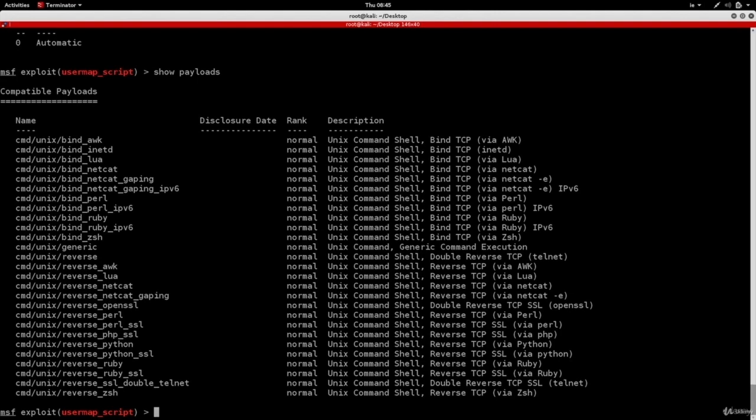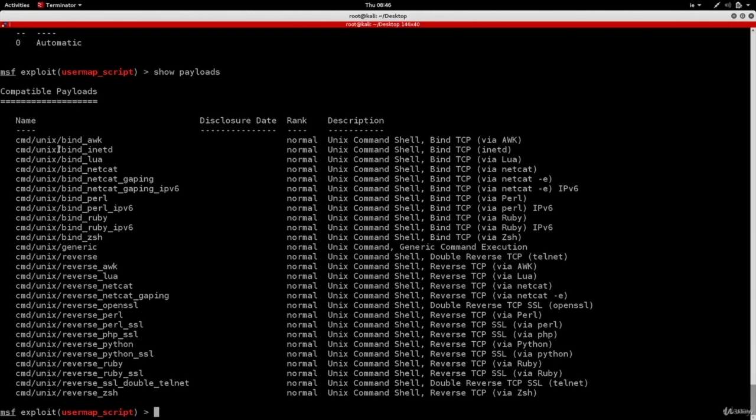And these are the different types of payloads that you can use. Now I'm going to talk about this again. Payloads are small pieces of code that will be executed on the target computer once the vulnerability has been exploited. So when we exploit the vulnerability, the code that we pick here will be executed, and depending on the type of payload we choose, that payload will do something that is useful to us.